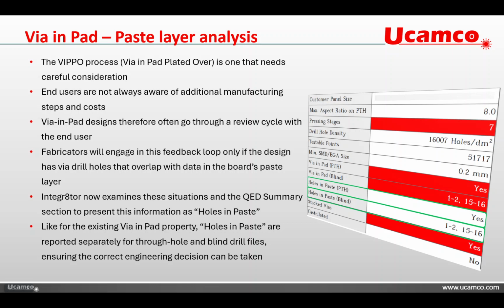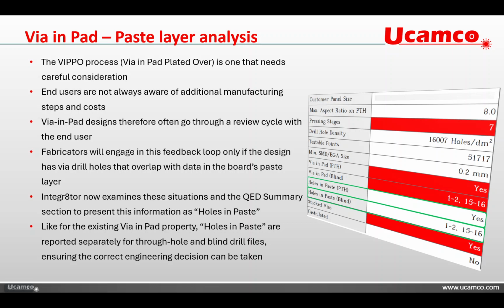And then yet again, another group of people will say, yes, that's all very well, but we are basically only interested to go in this loop of discussion with the end customer in case we see that there are holes, via holes, that touch the paste layer in a job. The paste layer basically indicates where the surface mount component is going to sit. So as I said, it's quite a sophisticated topic and there are a lot of views on it.